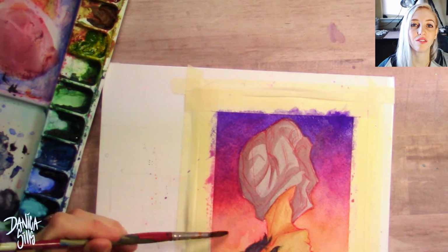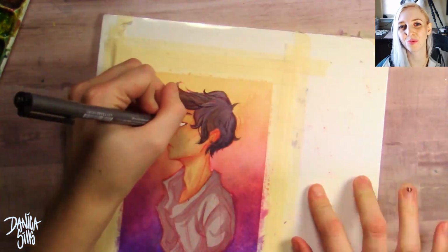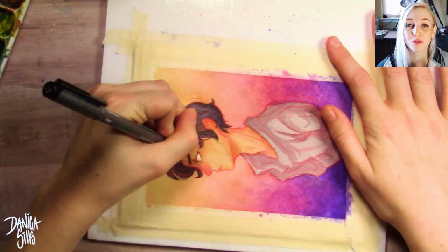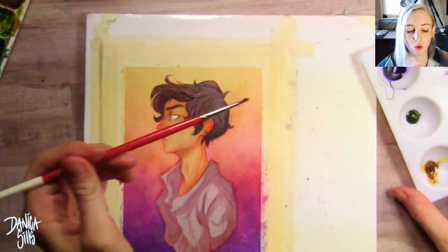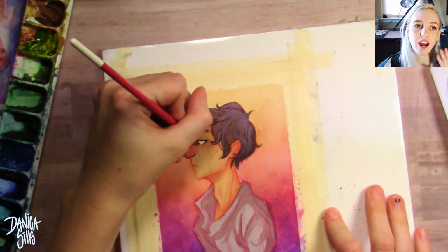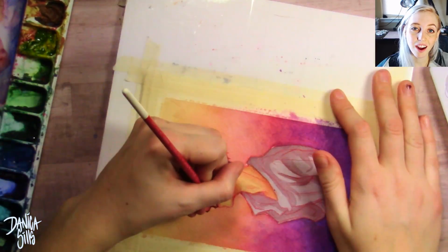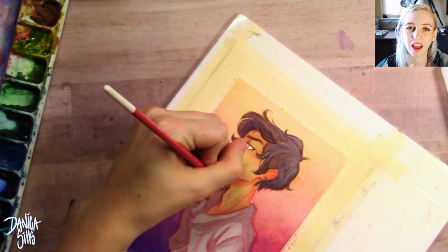I did go in with a very thick mixture of the, not the ink, of the watercolor. So there was more pigment than water than what I normally use when I'm doing more of a wash. So I mixed it up nice and thick. I tested it out on a scrap paper to make sure that it had the opacity that I wanted, and then I just went in and gave him a little bit more substantial line work.